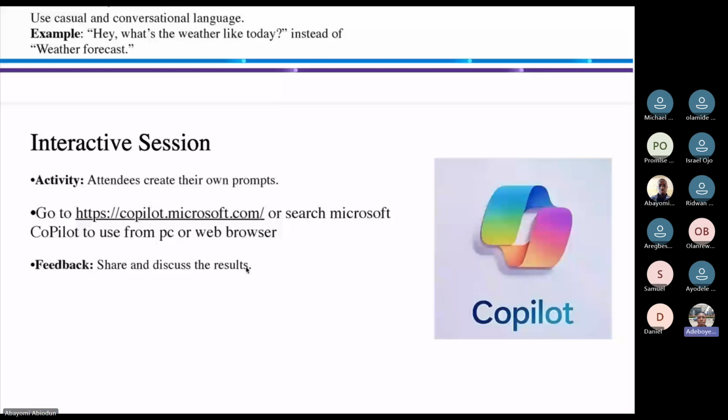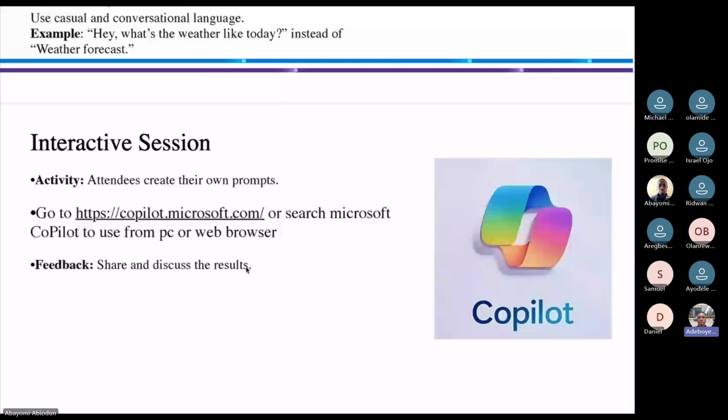All right. So that's the link to use Copilot on your laptop, even if you're not using a Windows laptop. The Microsoft AI, they call it Microsoft AI Copilot. If you search in your web browser for Copilot, you definitely see a link to use it.